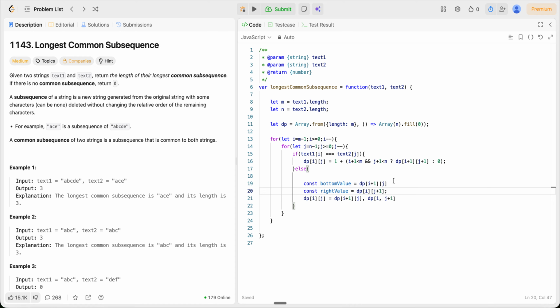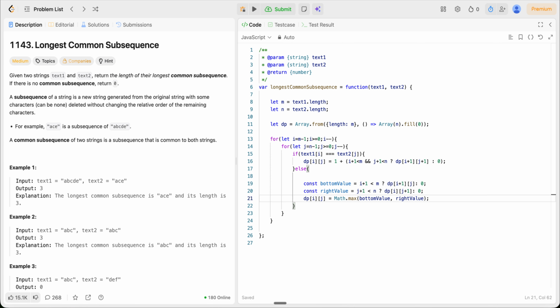Now in this case we also have to add the checks. If i plus 1 is less than m, in that case I'll return this, or I'm going to return 0. Same thing here, if j plus 1 is less than n, I'm going to return this value, else I'm going to return 0. Now I will take Math.max of bottom value, right value.